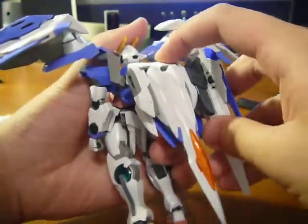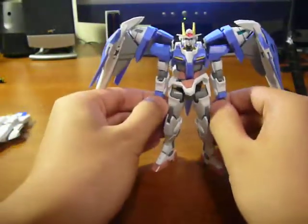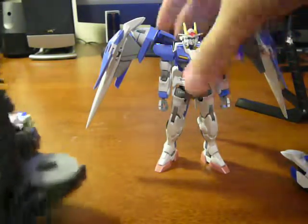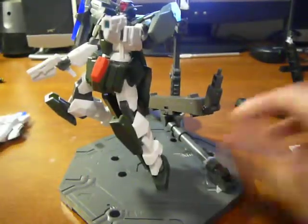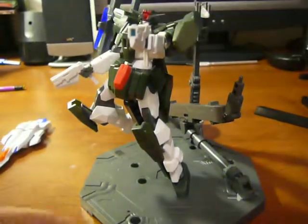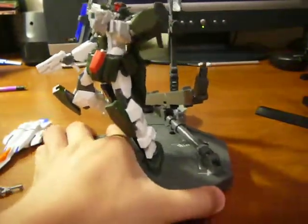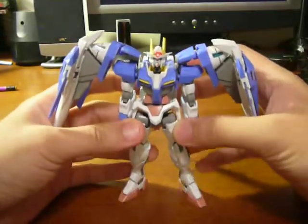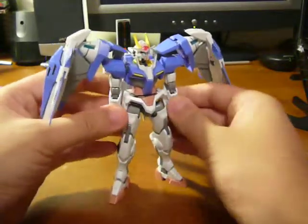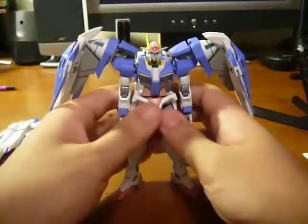Just take these guys off first because it's much more back-heavy with them. I also have this setup right here with three different display parts where I have my Cherudim Gundam set up — he's going to be next on my review list, and he's already in a pretty nice pose. So look forward to that. Also, if you guys want me to do reviews of Gundam action figures I have, feel free to ask, or I'll just start without you guys asking.